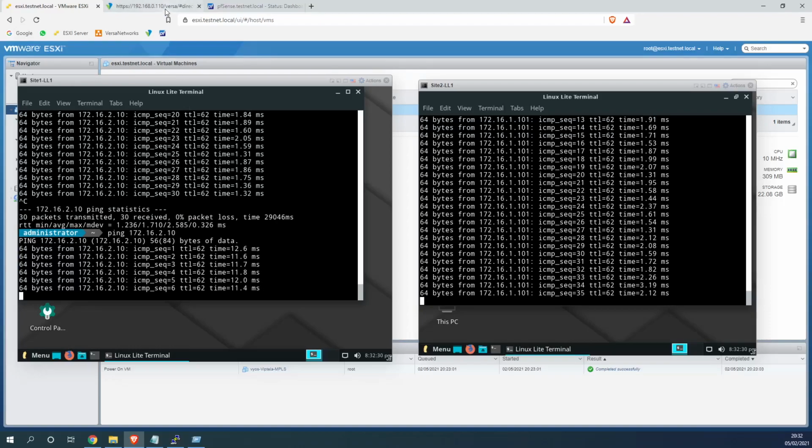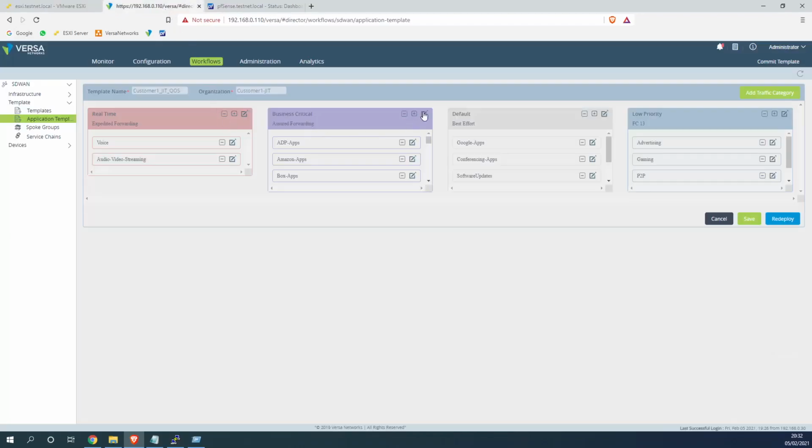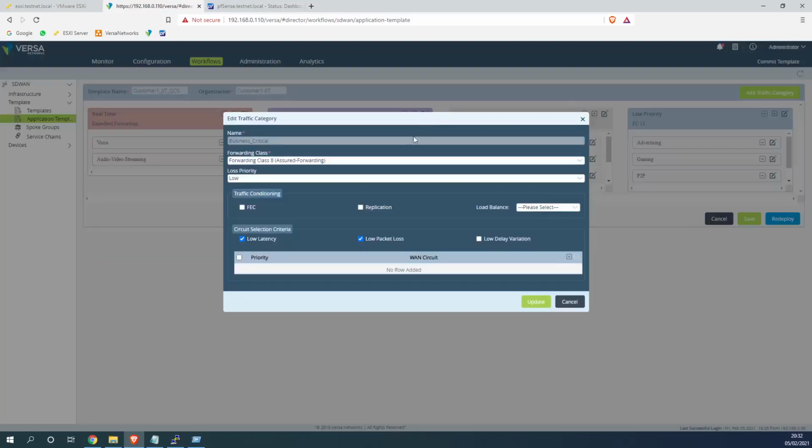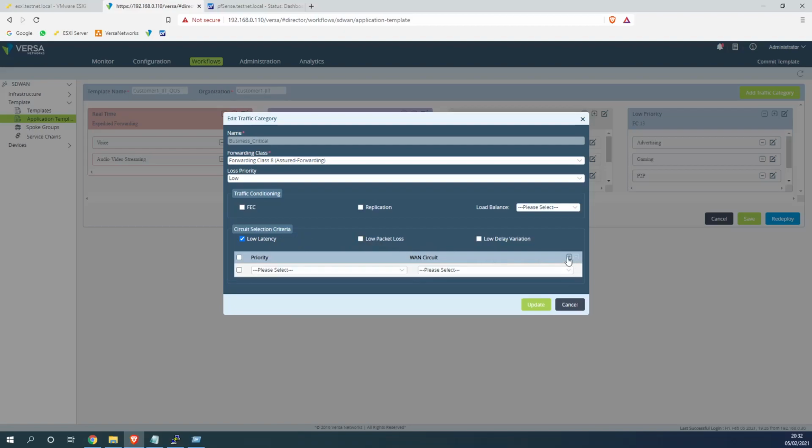That's cool. So we pop over to Versa, and I think that the traffic category, the SLA associated with ICMP, I think is business critical. So I think the way to check that is, let's just get rid of this, and let's say our circuit selection criteria is internet.